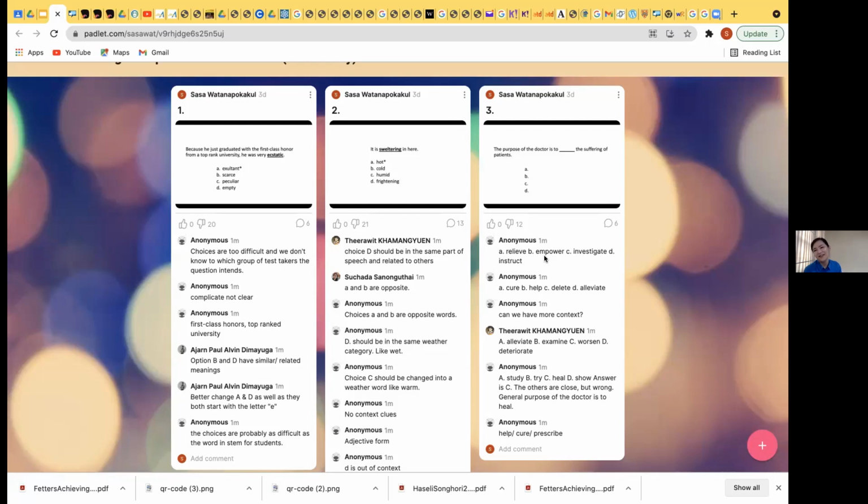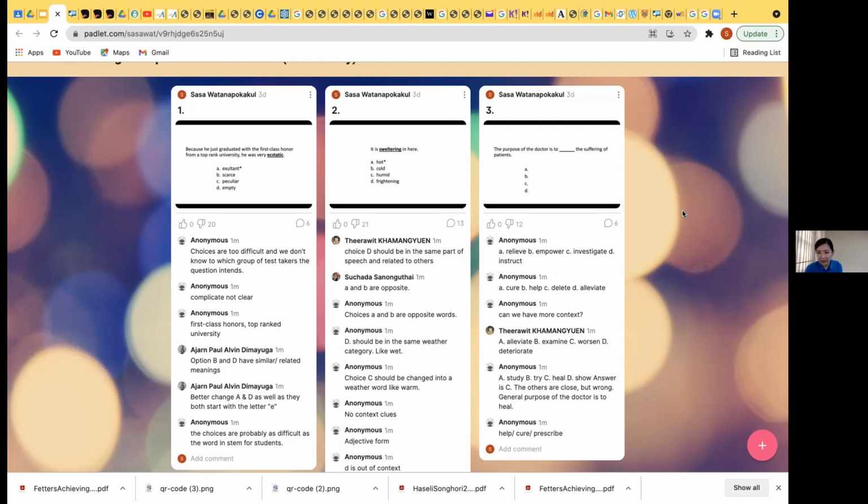Okay, so let me share my idea first. 90% of these choices are okay, but I think that C, investigate, is obviously a 3-syllable word, in my opinion. So I myself will change this choice to just a 2-syllable word. That's all, just a very minor comment, but it depends on the test constructor. If they would like to change, it's fine. If not, there's no problem, right? This is my personal comment for just choice C.